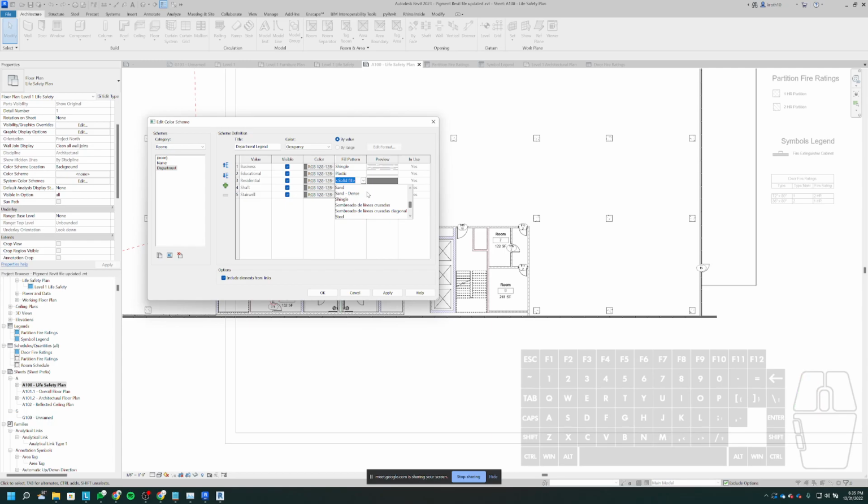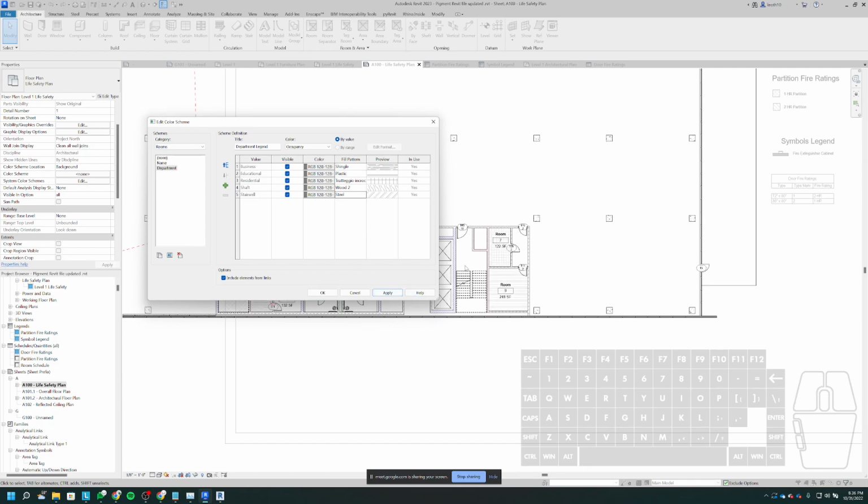You want to avoid things that are like building elements though, like brick and stuff, because then it's going to be a little confusing maybe to look at. So you just want to choose things that are different enough but don't look like a drawn element, like a modeled element. Alright, so let's just say that those are fine.